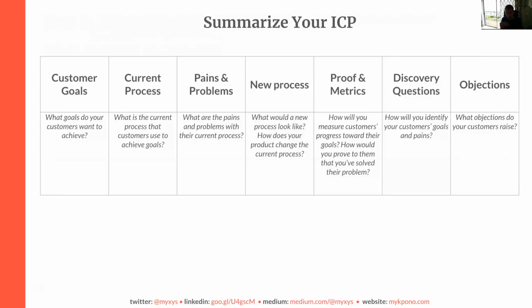Then proof points and metrics. When it comes to proof points and metrics, you want to figure out the metrics that will help you convince customers that you get them closer to the goal. So identify metrics that can say, you had X before you used our product. Now we changed this process, now you're going to use this product, and this is how much improvement you've seen after using our product. You want to measure that, because this is information you're going to use in your case studies.